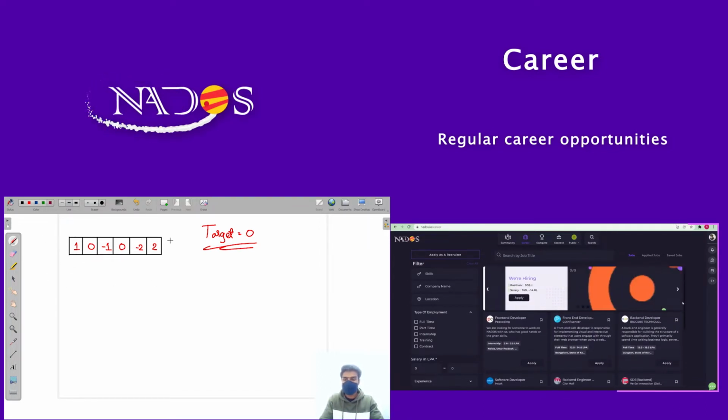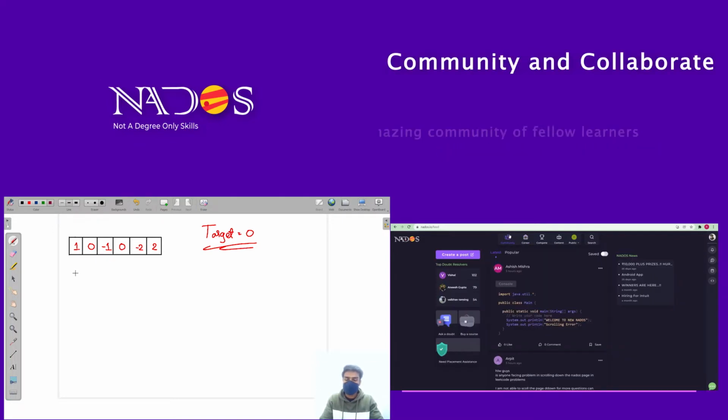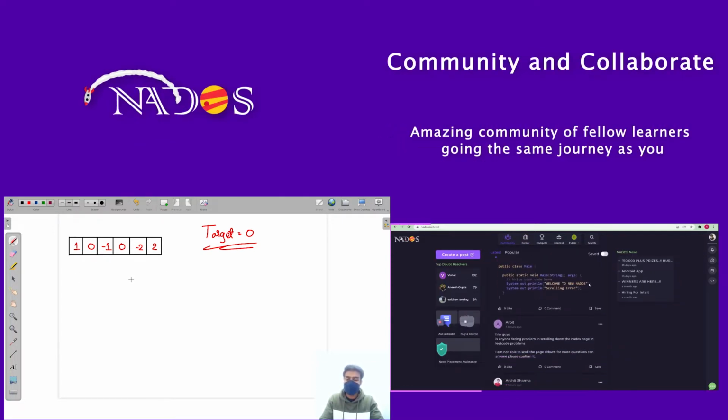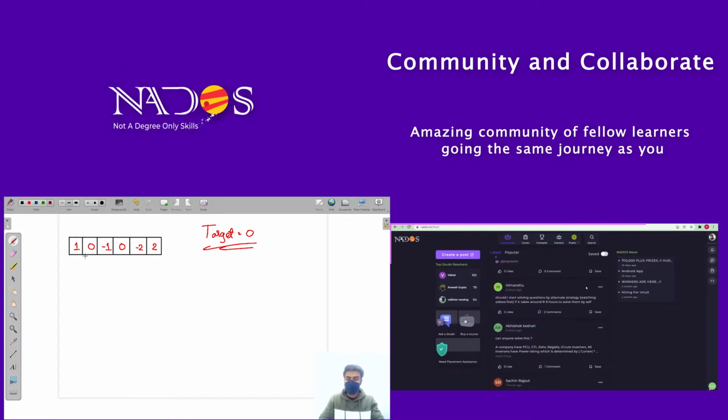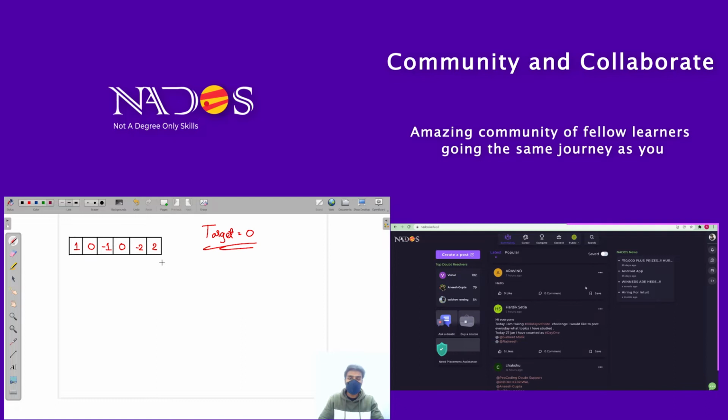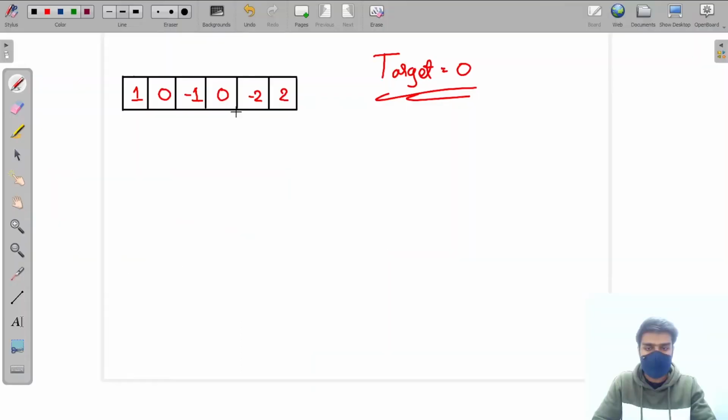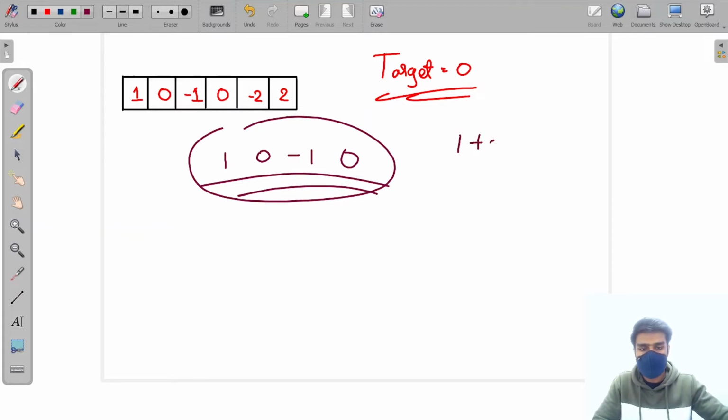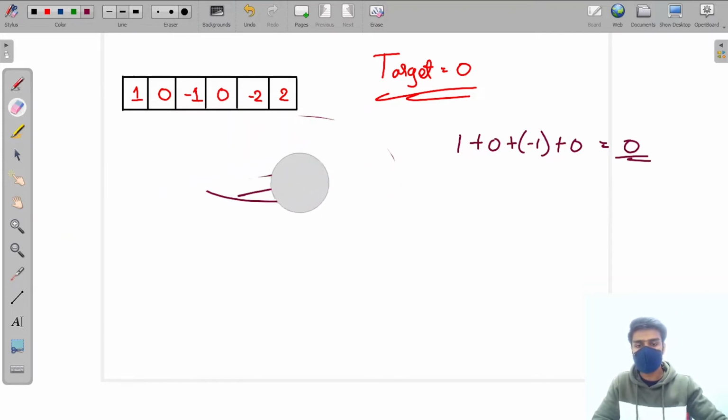So now what we will see, that we are given an array and the target is 0, alright. So we have to find a unique quadruple whose sum is 0, alright. So now what we will do, we will just find 4 elements whose sum is 0. So let me just find 4 elements. Let's say 1, 0, minus 1 and 0. So the sum of all of these 4 is 1 plus 0 plus minus 1 plus 0, which is 0 only, because 1 is cancelled with minus 1. So a quadruple for this question is 1, 0, minus 1, 0, alright.